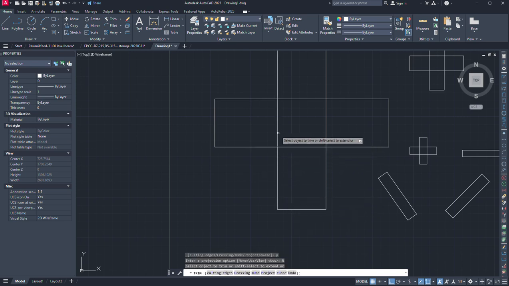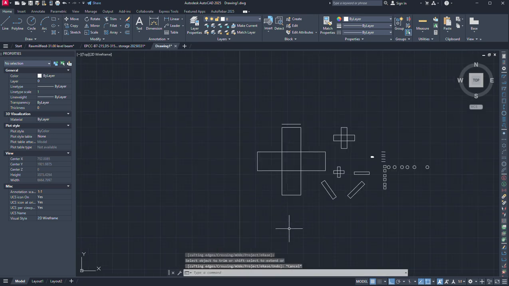Then trim mode, O, quick. This is the trim command.